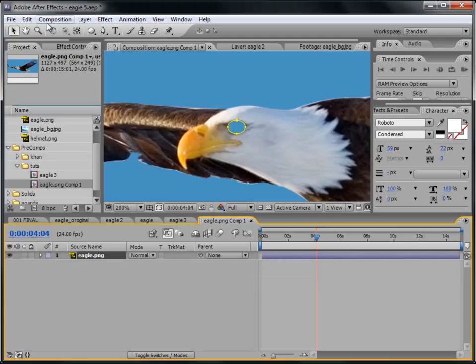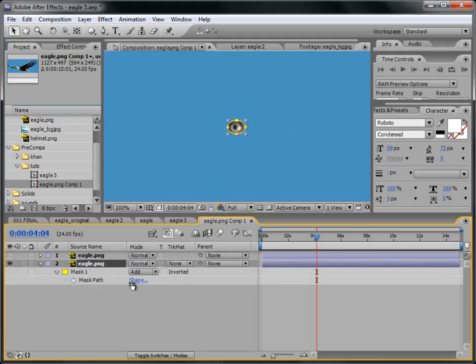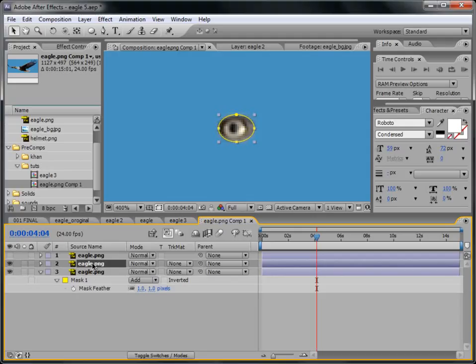Now we edit, duplicate this one, and the bottom one, press M on your keyboard, and let's make it add. So we've got only the eyelid, right? Press F on your keyboard, probably feather it a little bit. And then what we'll do is we Control D this one again, or edit duplicate, enter, and we'll write eyelid, right?